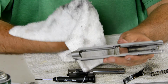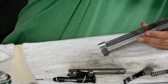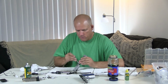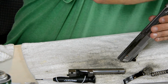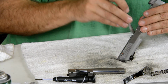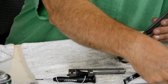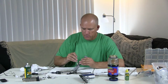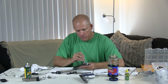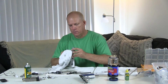Now, you see there's a little bit of dirt down the side there. So we're going to take our acid brush, a little bit of solvent, and we're going to clean the bolt face a little bit, the rails, the extractor, the ejector, which the ejector should be actually right there, the extractor on this. Run up and down the rails a little bit, and then wipe the excess solvent off.